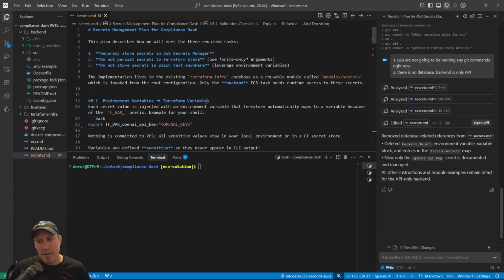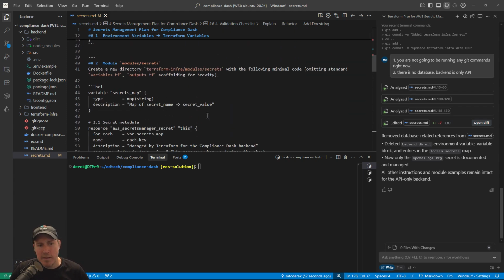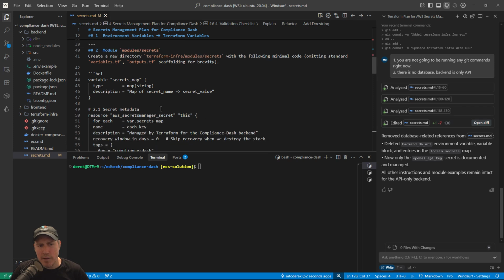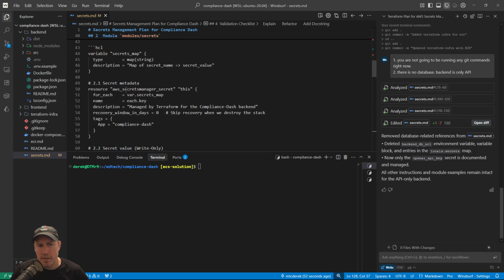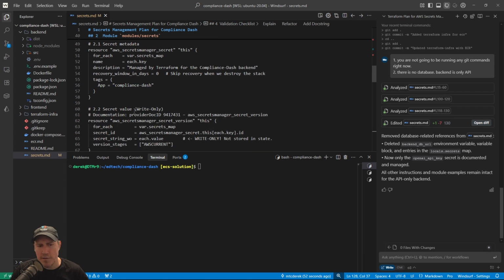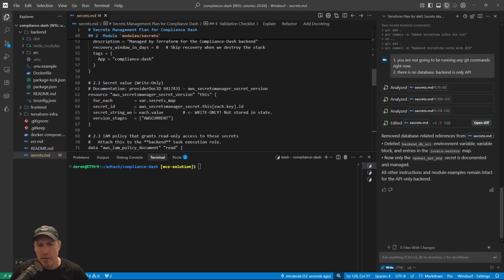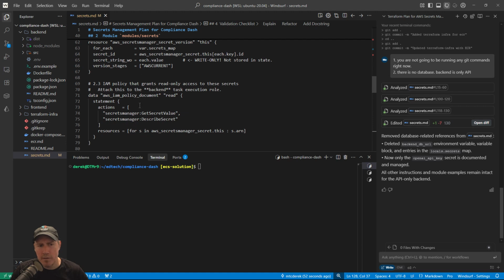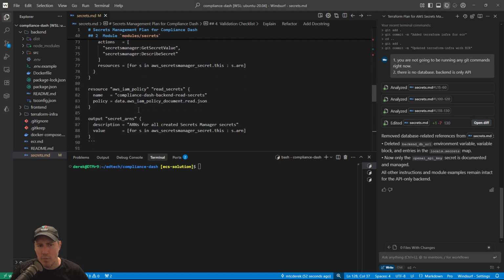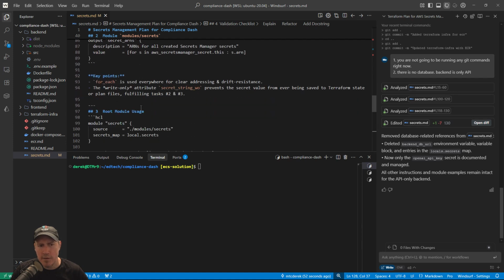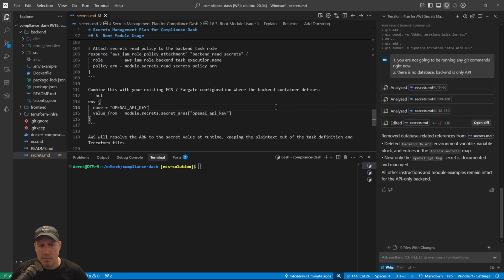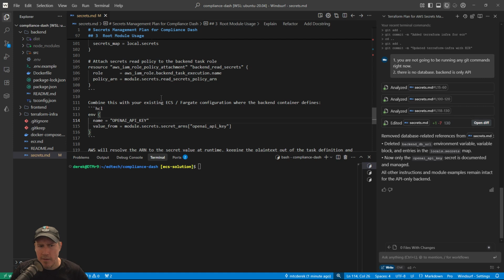So the really curious thing is to see if it's able to, whenever it creates that secret, catch the Secrets Manager secret. Yeah, each key, that's fine. Policy, okay, so it's creating the policy there. That's cool. Yeah, because ECS will need that policy to access the secrets. So it is doing that. Awesome. All right, so we got OpenAI key.